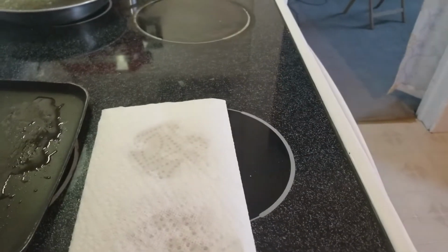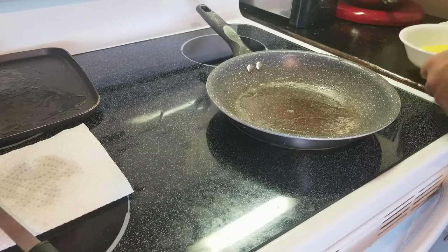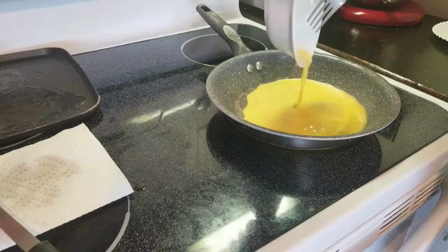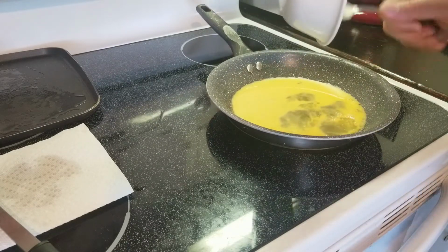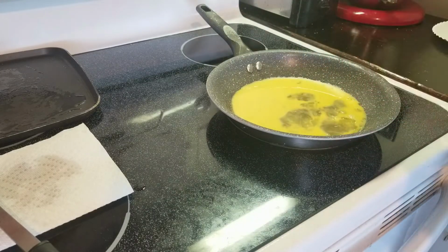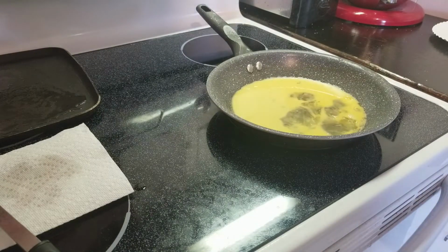And now I can start my eggs. All right, I got the pan on. I just turned the heat on a moment ago. I'll give this a quick whisk again. And in they go. Now I like scrambled, but I also occasionally like over easy, or a dippy egg as we refer to it. So make it however you want. And I'm going to let those cook, and then when they're ready I'll flip them and put the cheese on. And I'll show you a little trick.